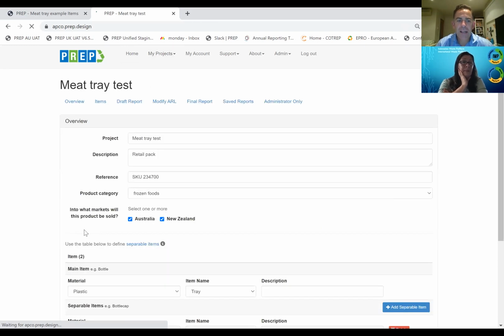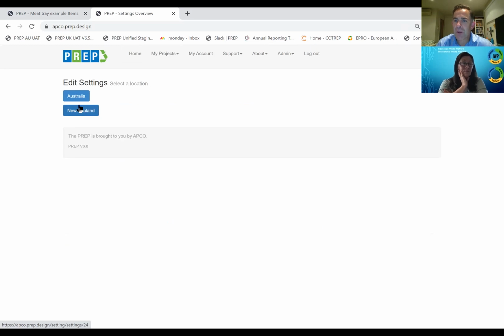So when it says which market do you sell the product into? Australia and New Zealand. All right, so you've got two markets. If you go to the settings for the different markets, you've got different settings here for Australia versus New Zealand. So you can modify those, and therefore you may get a recyclability result that's different for the two nations. But so be it. So if you would apply this to places which have big differences within the country, then you would need the input of organizations from that country.